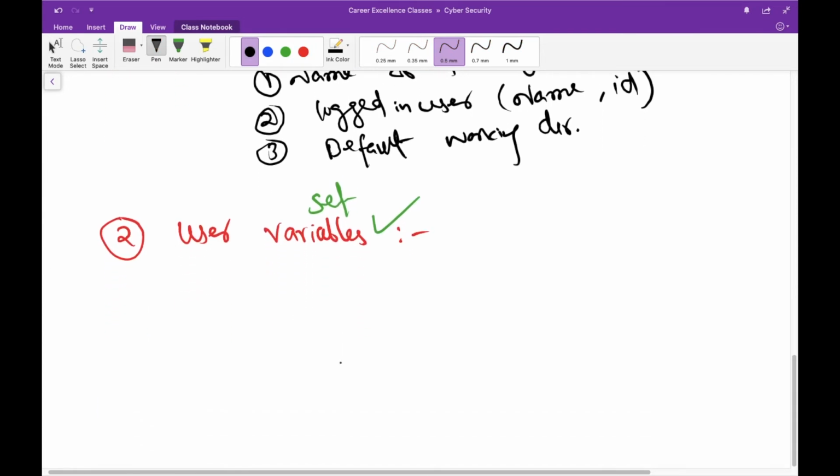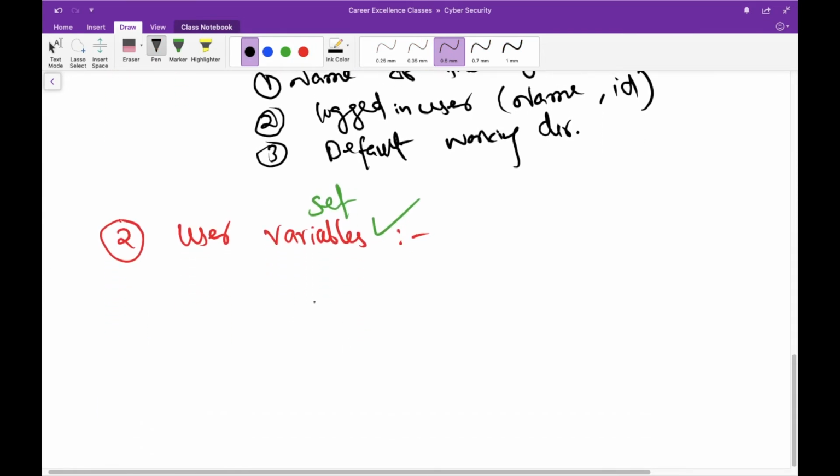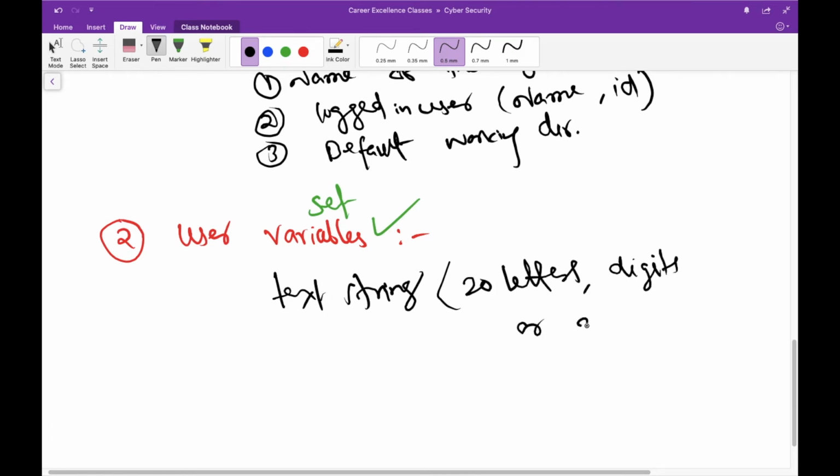So let's understand it now. You can set and use your own variable names within the script. User variables can be any text string, and this text string could be up to 20 letters, digits, or underscore signs, right?